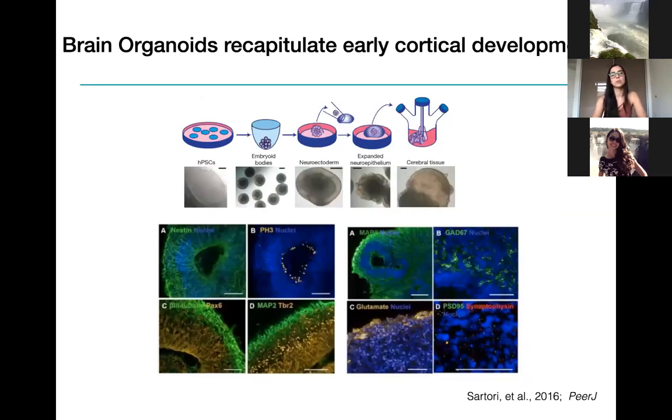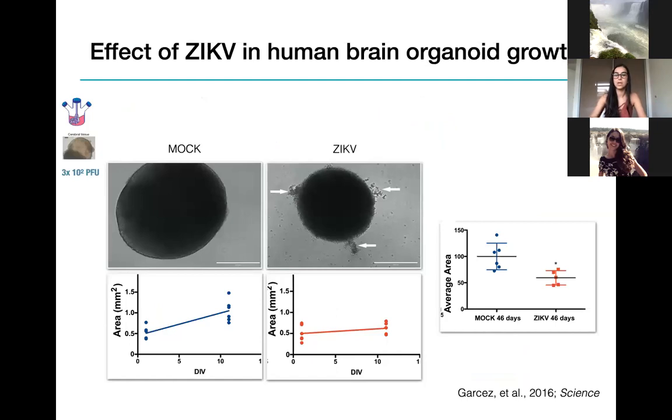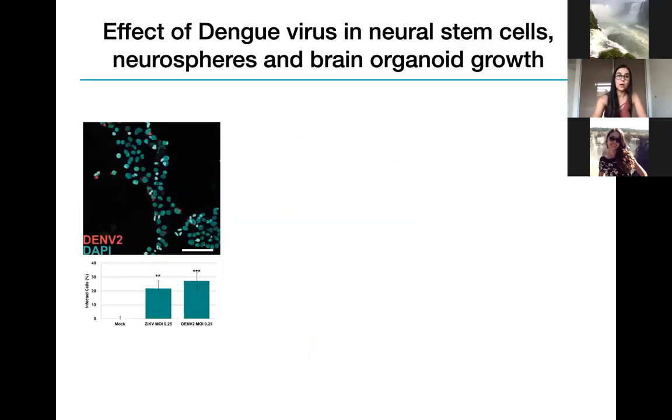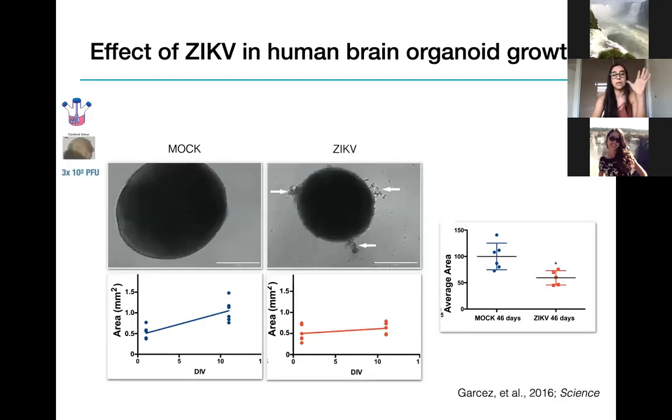So we collaborated with the group of Stephen Regan, which was very important because they already had this technique in place, and they had shown previously that they could reproduce the Lancaster protocol. And we exposed those brain organoids to Zika virus. And as you can see here, there's a reduction of 40% of the area of these brain organoids. So we thought, okay, Zika can cause this shrinkage of the brain organoid, which is a microcephalic model in vitro. But is this a feature of any flavivirus? If we expose the brain organoid to any flavivirus, would we have the same result?